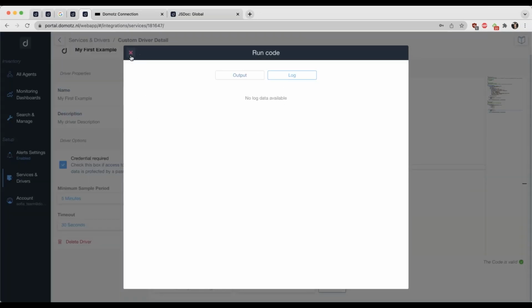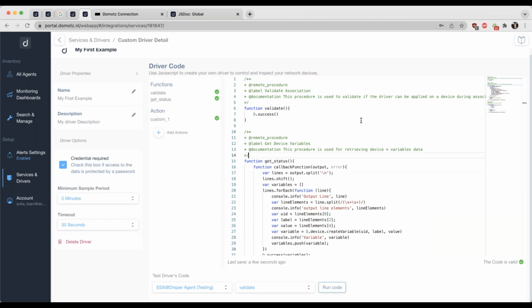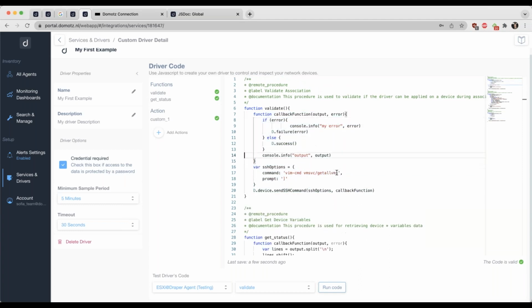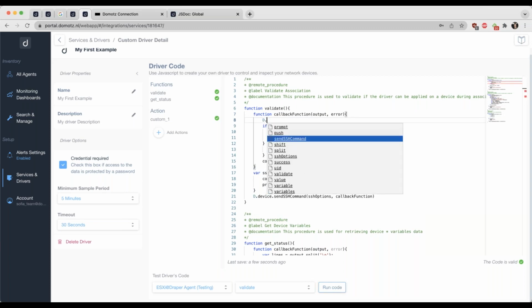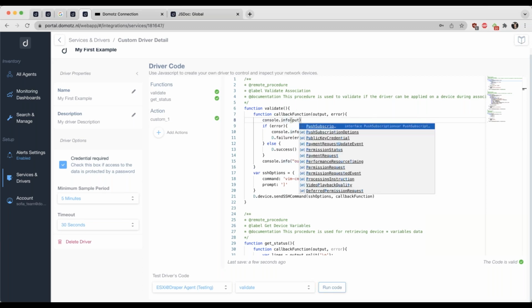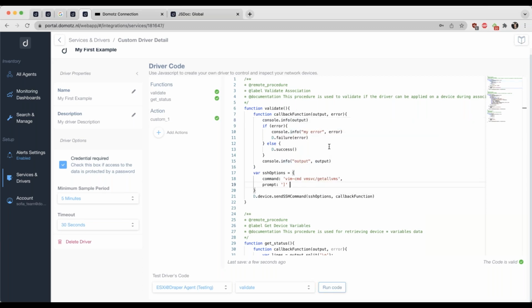Maybe we had some errors in the logic that I added. So let's add an info log here, and check the output again.